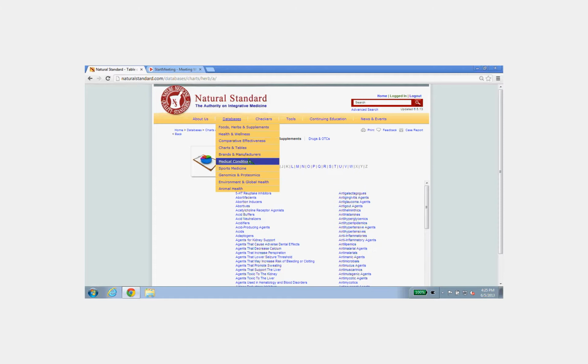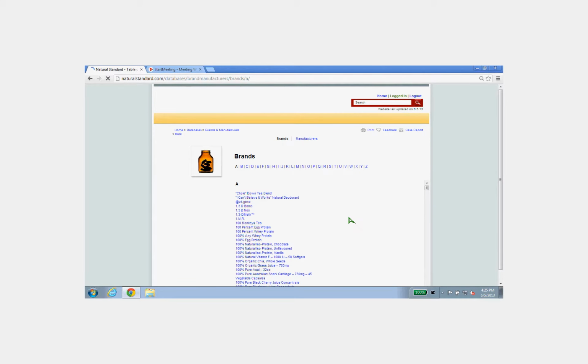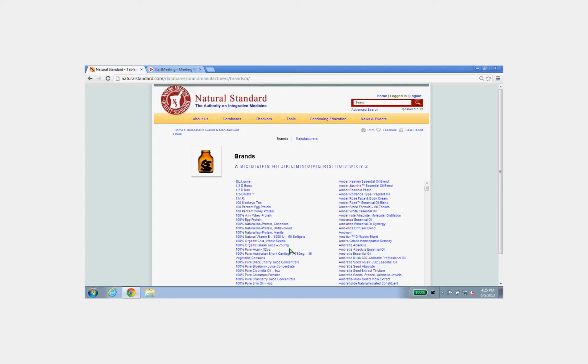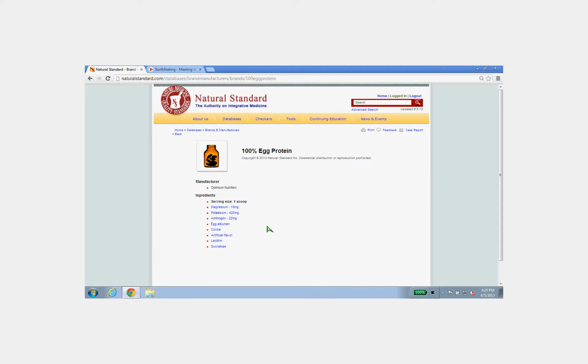Next, we'll check out brands, manufacturers. This is over 45,000 multi-ingredient products sold by retailers. This runs from Walgreens, CVS, GNC, etc. And you can search by product name or by manufacturer. You can select a product, select the ingredient, and then access the corresponding herb supplement monograph and related information within that specific part of the database.